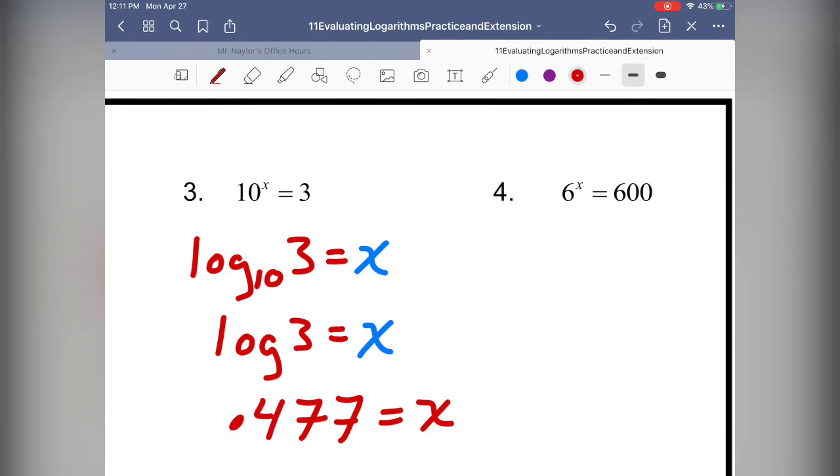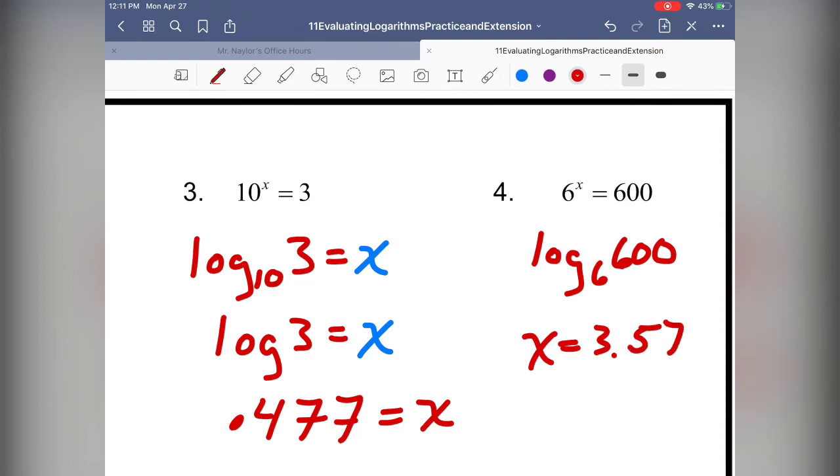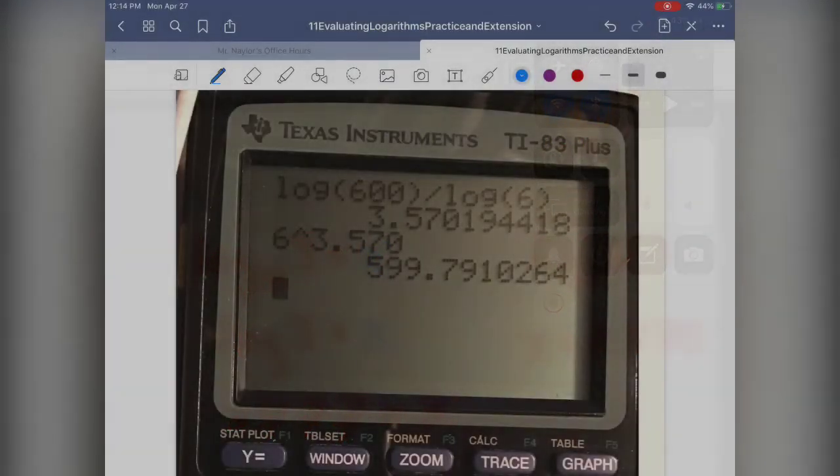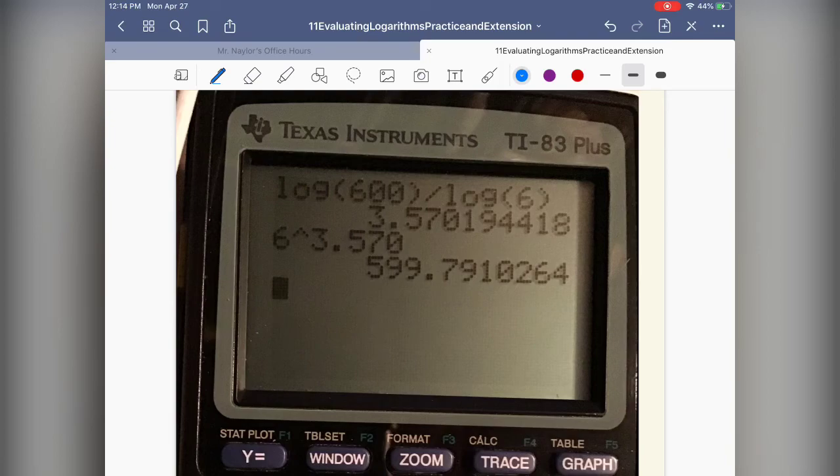And in this last one, well, it's an exponent, so it's a log. It's the log base 6 of 60. And did you divide that on your calculator? You should end up with 3.570. Now, don't forget, when you divide the log of 600 by the log of 6 and you get this 3.570 number, that's actually the exponent that you would put on this base 6 to get 600. And so it actually works. The decimal, this value that you're getting, it actually is the exponent that solves that equation.